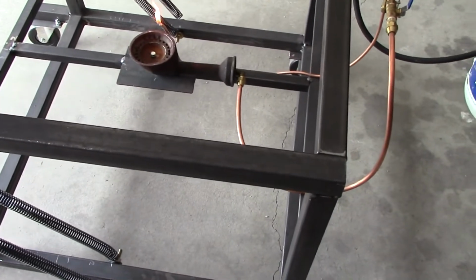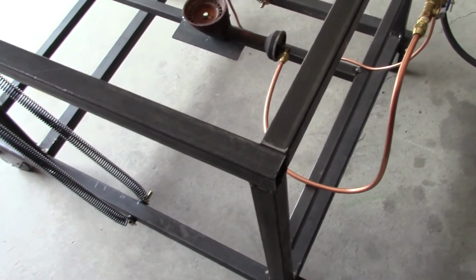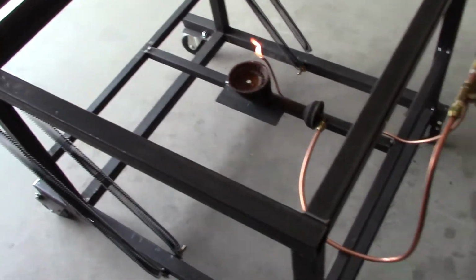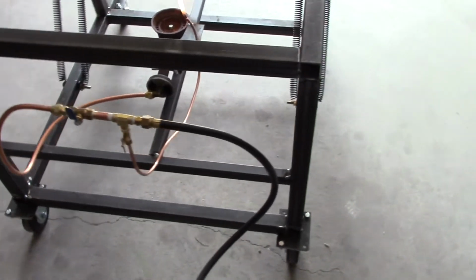I think now at the height that it is, everything's tack welded. I'm going to pull everything back apart. I'll probably do some test batches first to get a feel for it. And then I'll pull everything down.